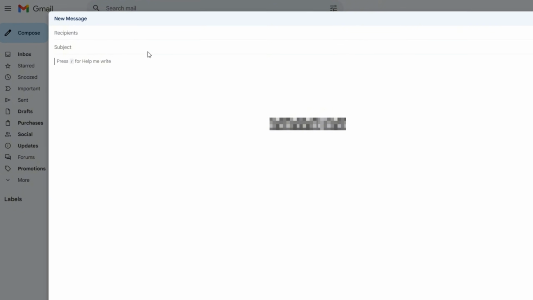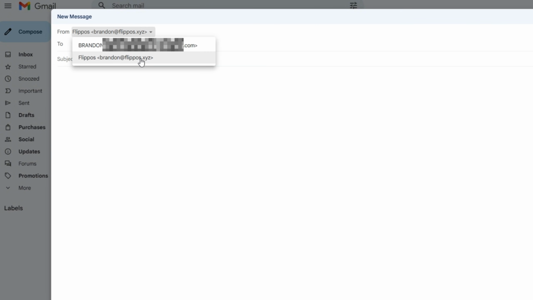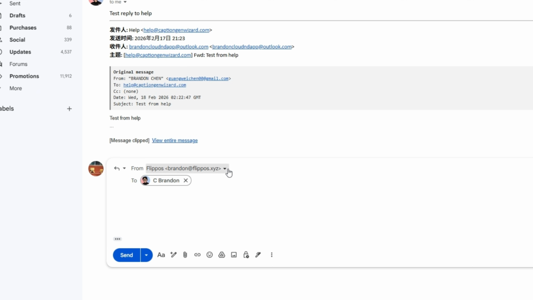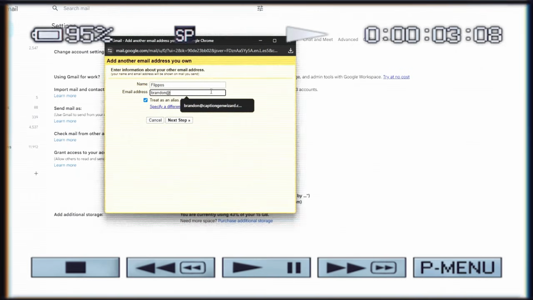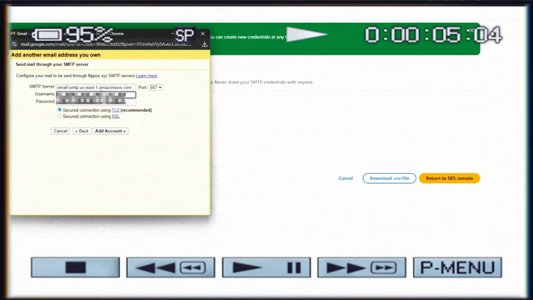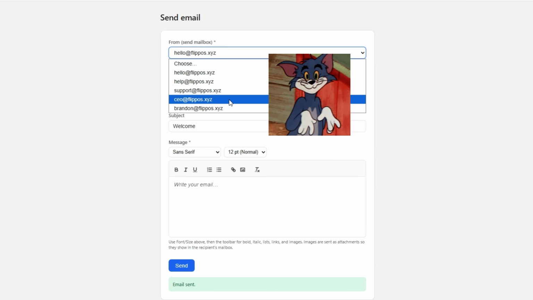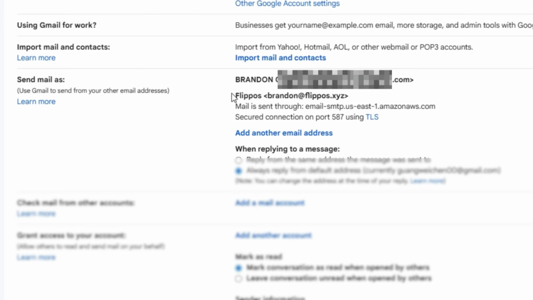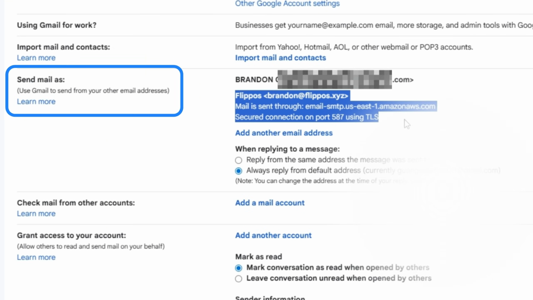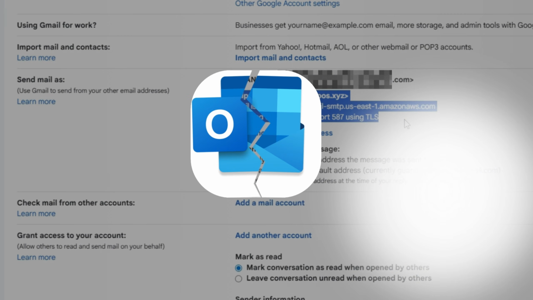The good thing with this approach is that you can handle receiving and sending in the same email app and also directly reply to emails with your custom domain email address. But the downside is that you need to repeat the steps to create each mailbox if you really want that CEO title. I also found out that not all email providers support this Send As feature. Like, I still haven't figured out how to do that in the Outlook app.